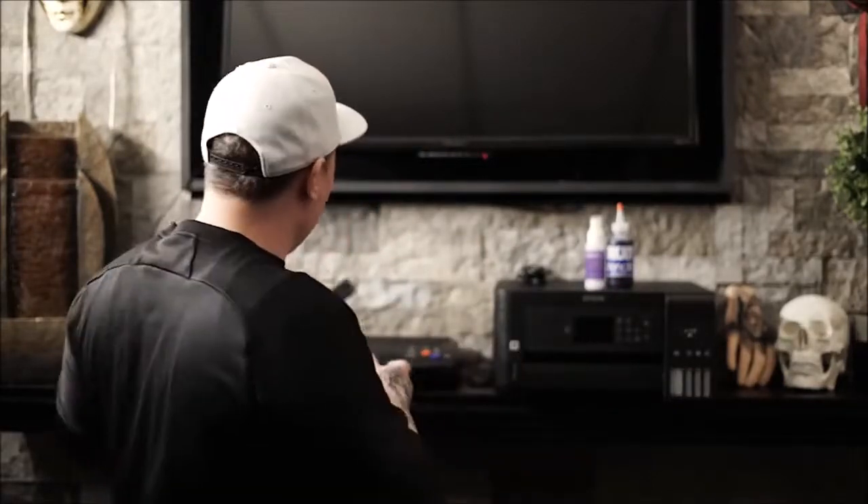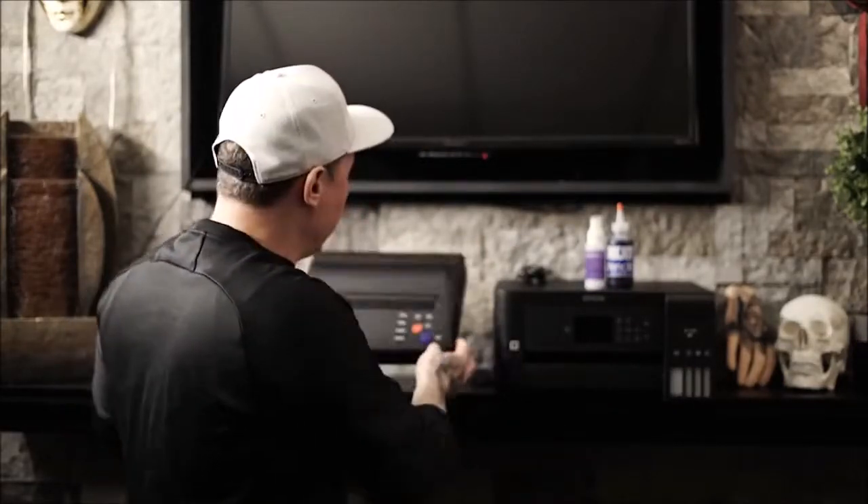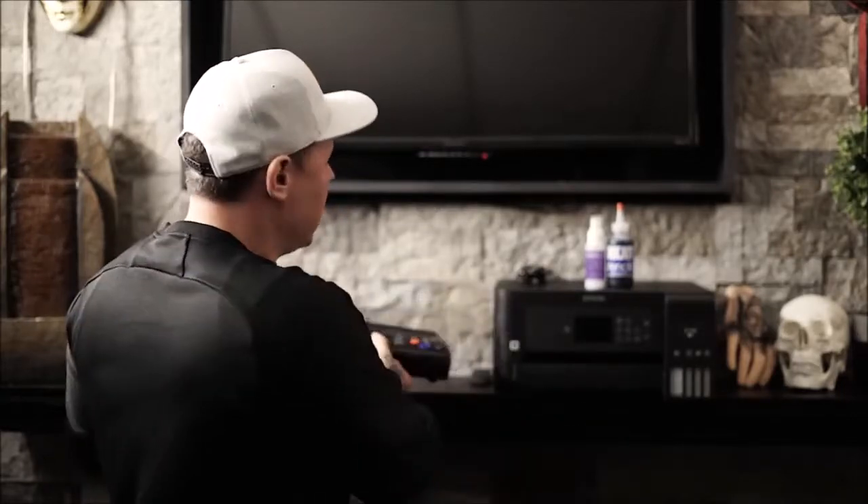It saves time and creates amazing stencils — there's just so many different benefits. I've tried every other stencil product on the market: the Brother Pocket Jet, which is cool but very limited; the standard thermal printer, which is pretty basic. This inkjet is just so different because of the stencils you can create, the way you can format and print, you can air print, print on several different pieces of paper, and the stencil stays on.